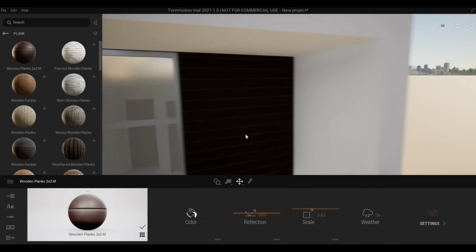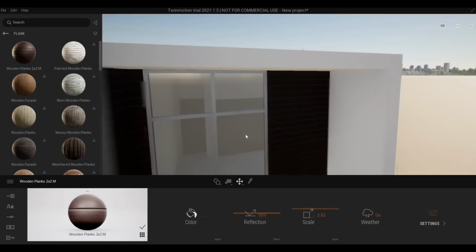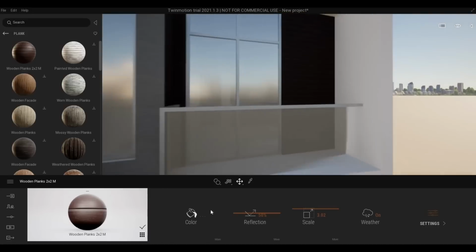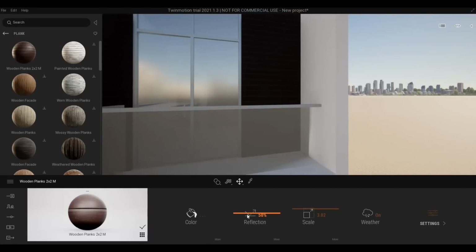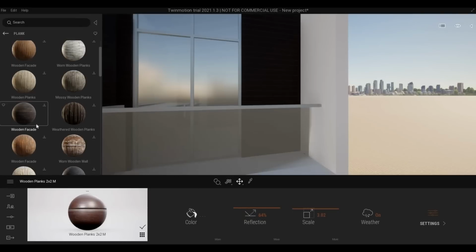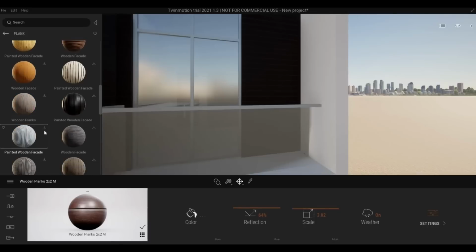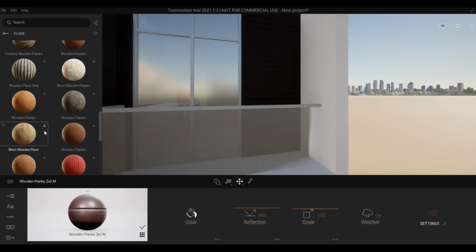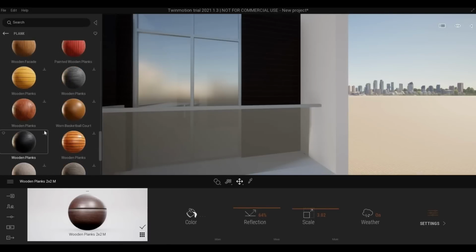But this is already dark. I want it to be lighter, so maybe the reflectiveness. This is already maxed there, so let's look for something different. But I'm sure I want it blank as well.